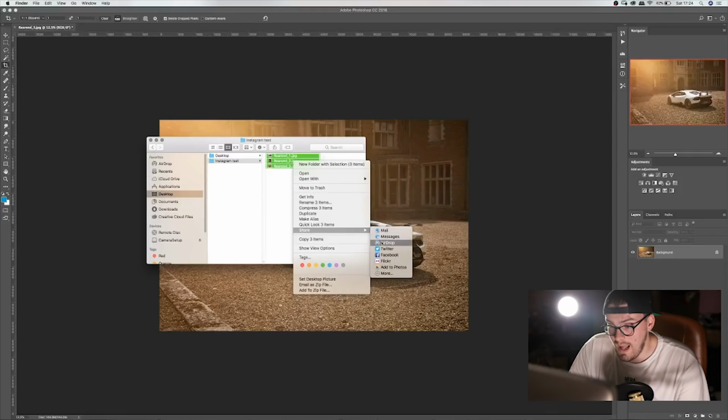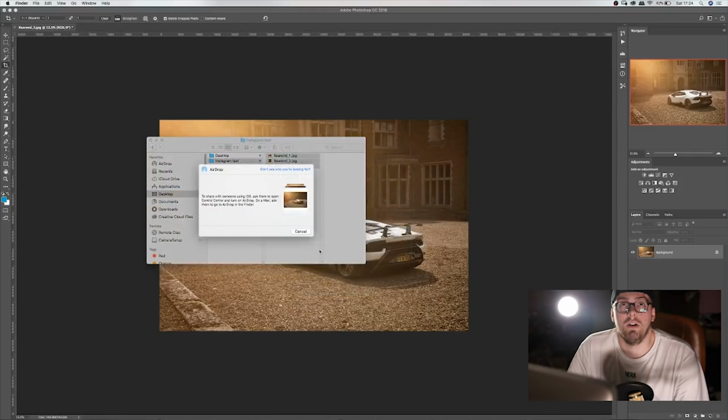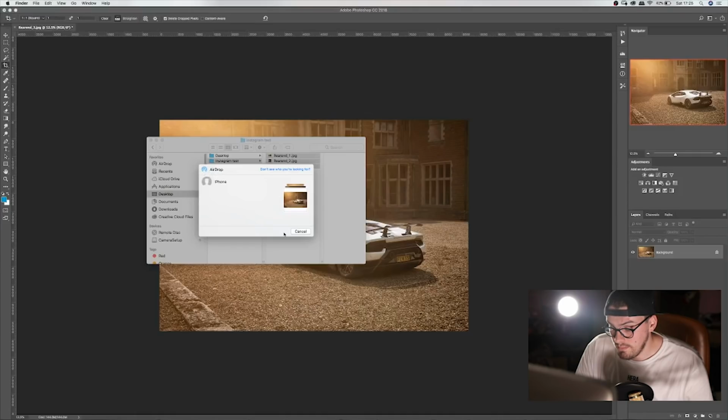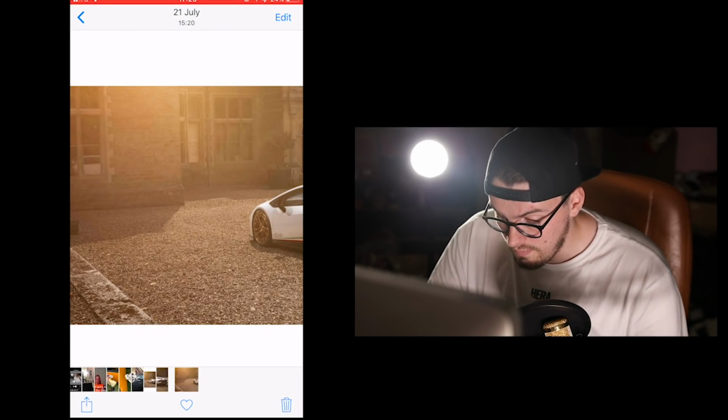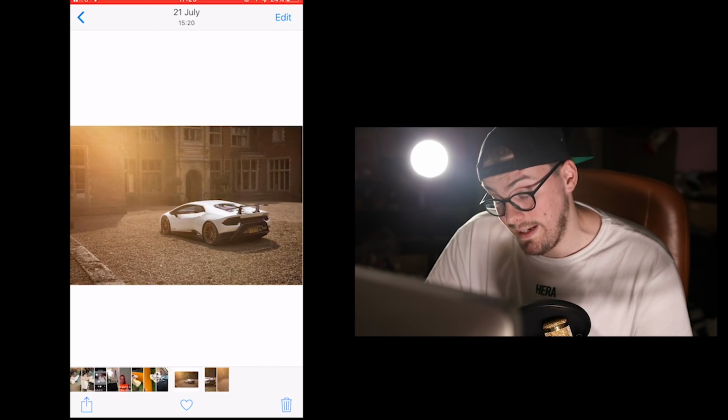share, AirDrop, because I'm a Mac user. Sorry PC users for getting offended because I said Mac. I am sorry, but you can do it various ways. And then you want to grab your phone, open that up. There we go, iPhone comes up. And it will just quickly send all the images, bang, straight up here. I've got them all, got my slide and got my main. Now we'll flick over onto the iPhone. You can see we've got the left, the right, and your main.